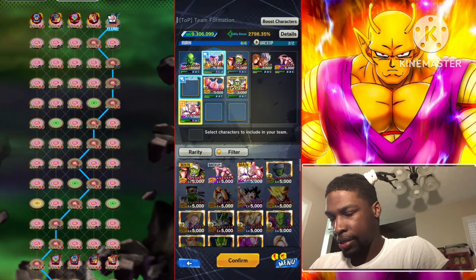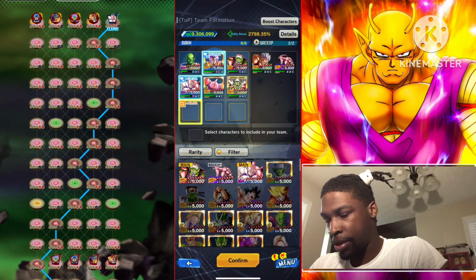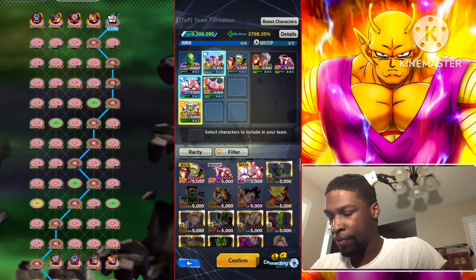HP wise, let's put him up here. We could put Piccolo there just to get some extra blue card because he's guaranteed a blue card. So I'm going to keep him there.